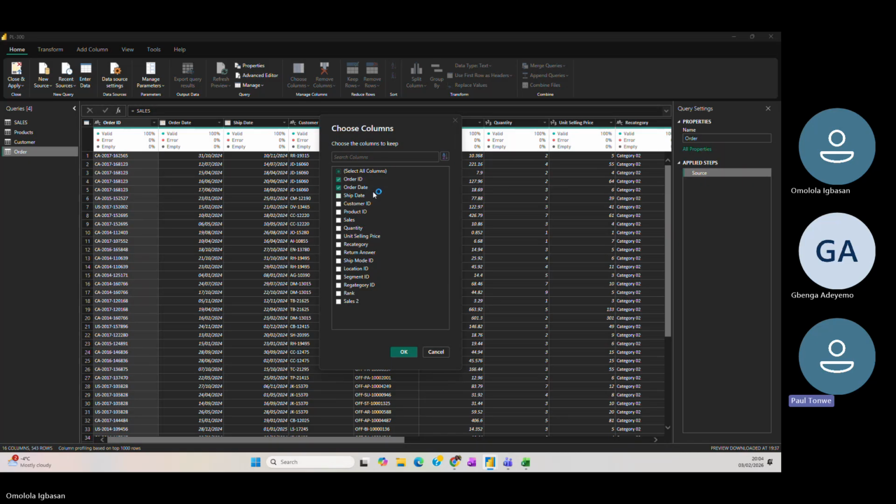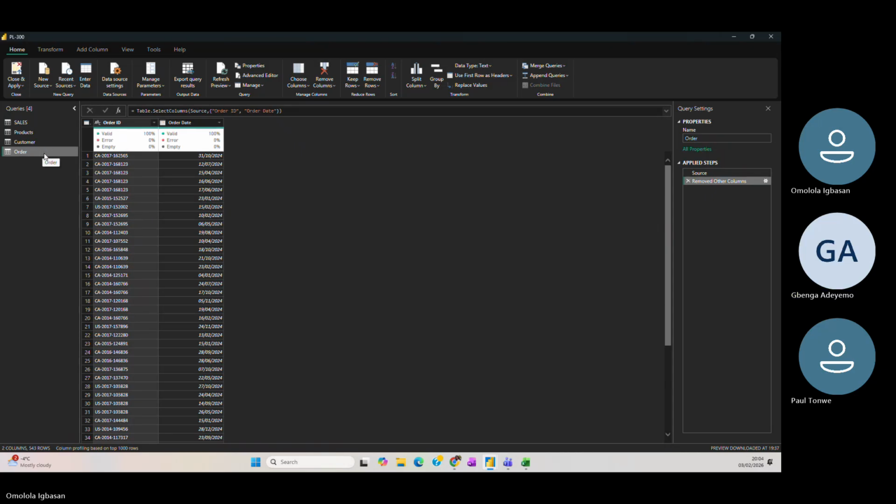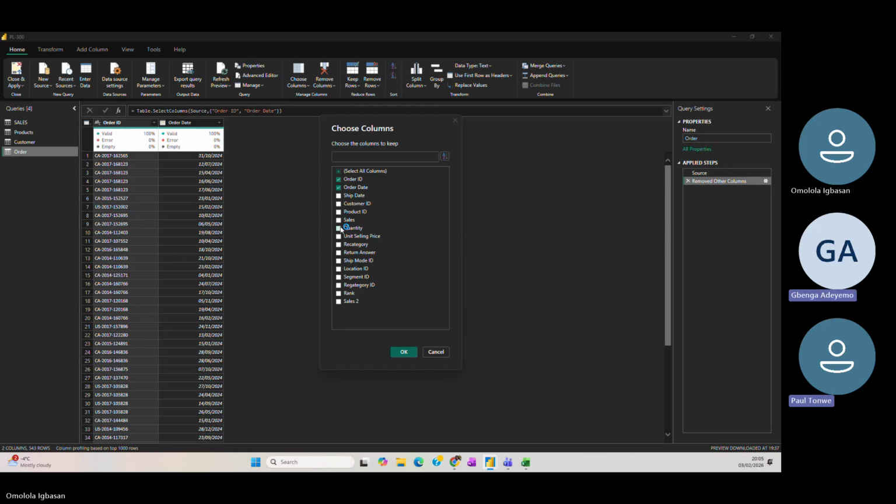The same for order ID will be the correct one. Order ID and order date, yeah? I'm thinking quantity, but I don't know if it makes sense. I think just order ID and order date. That's incorrect. Go back to the settings button. You are creating an order table. Why is it only order date and order ID? Can you justify that? So what is an order table to you? Is it a fact table or a dimension table?